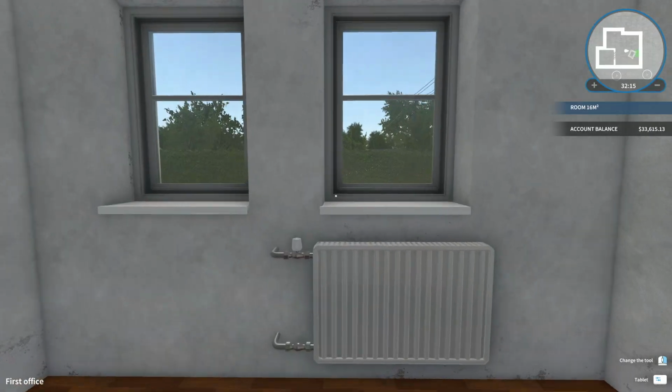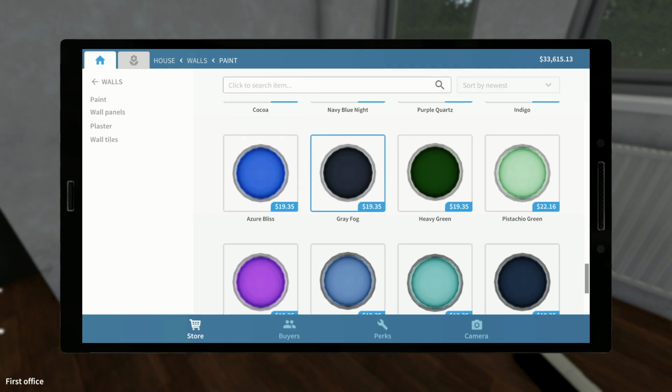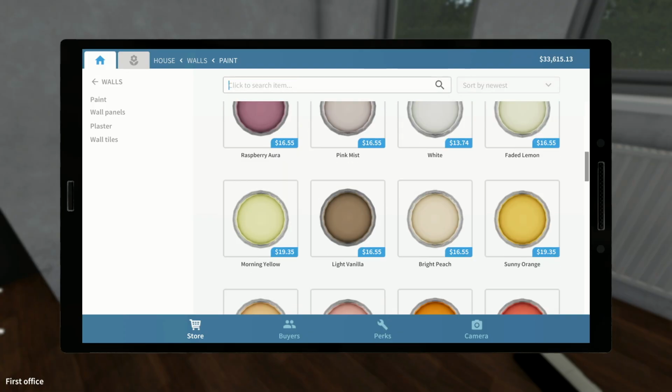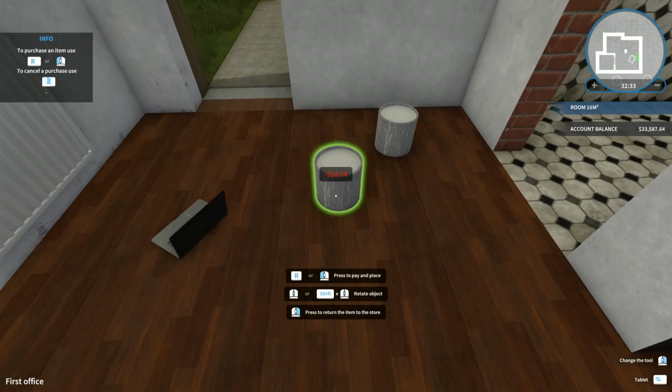All right, so for this room, I think we're just gonna go with white. Just clean up these walls a little bit. I know white does sort of look like gray. Once you actually put it on, there's white there. We might need 2 buckets of white for this. We do have those windows there.